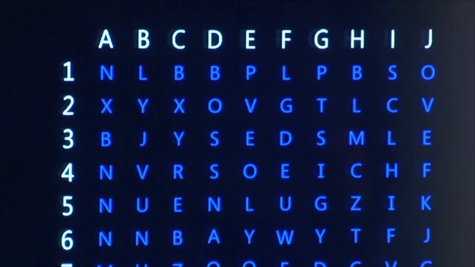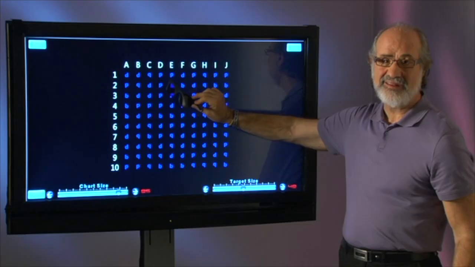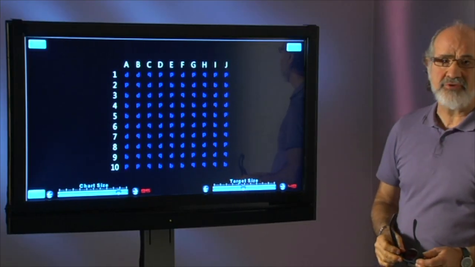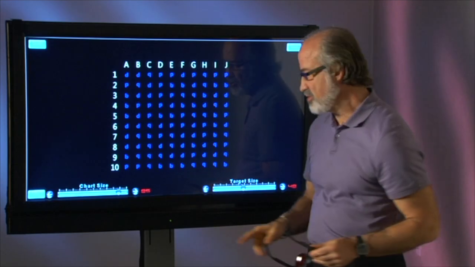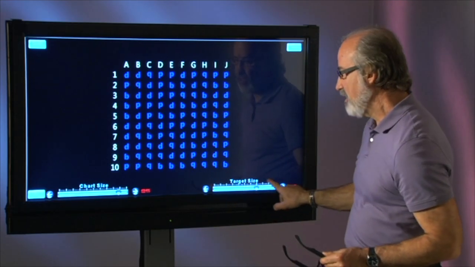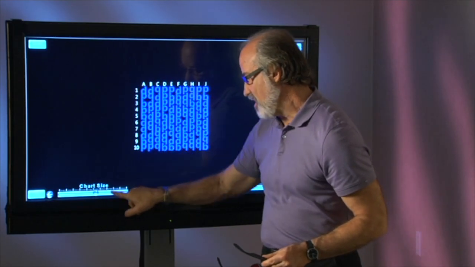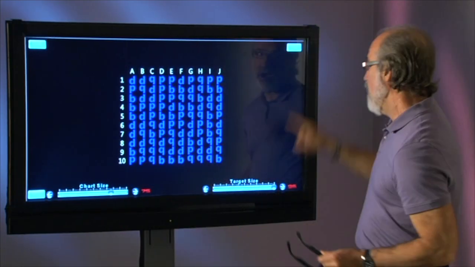If I were to pick a black background and blue stimuli color, what I'm going to get is a chart that has absolutely perfect cancellation. So you can work monocular in a binocular field with these charts as well. And obviously, you can also change the chart size, the letter size, and the crowding on all of these.